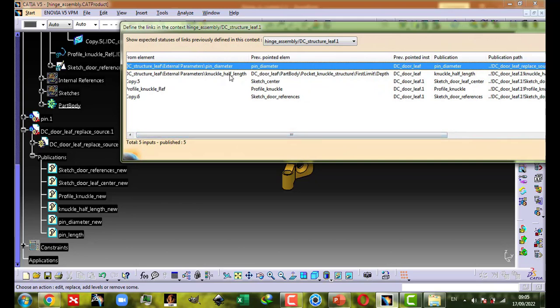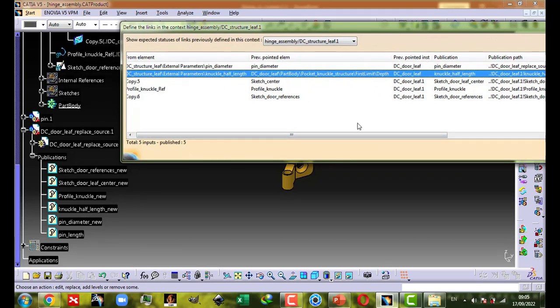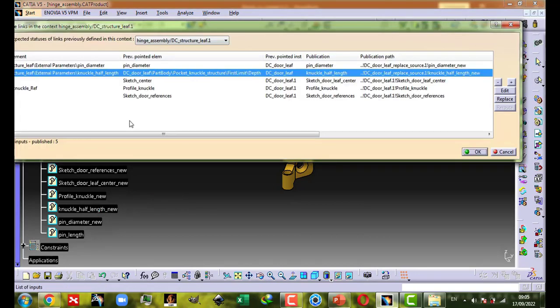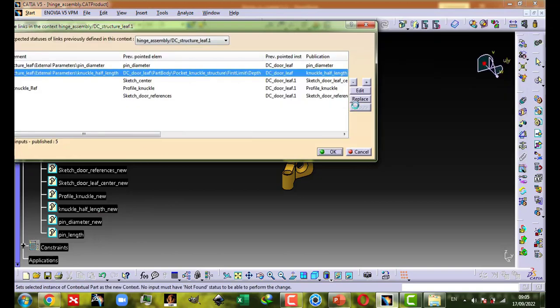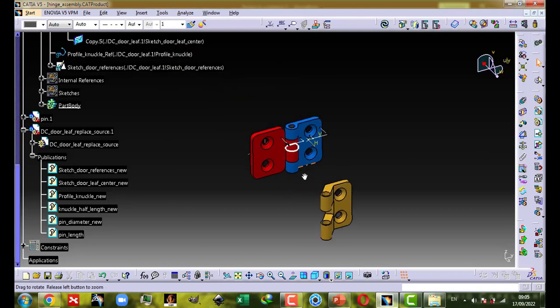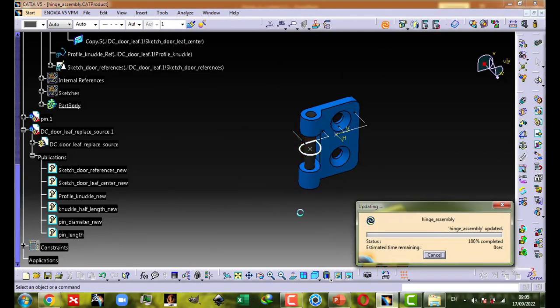We want to replace the knuckle half length. Go to replace, we select knuckle half length. We can just replace some references. For example, if we click OK here, what will happen?